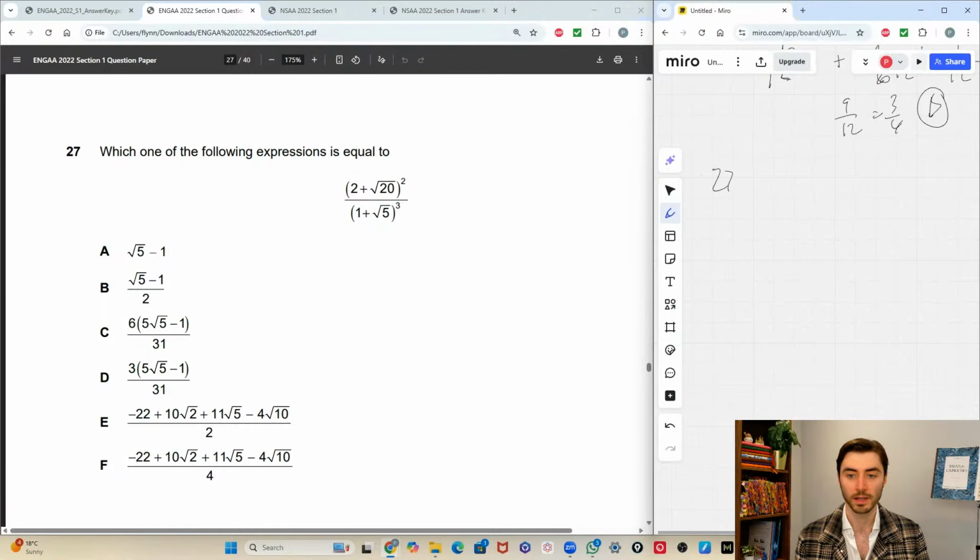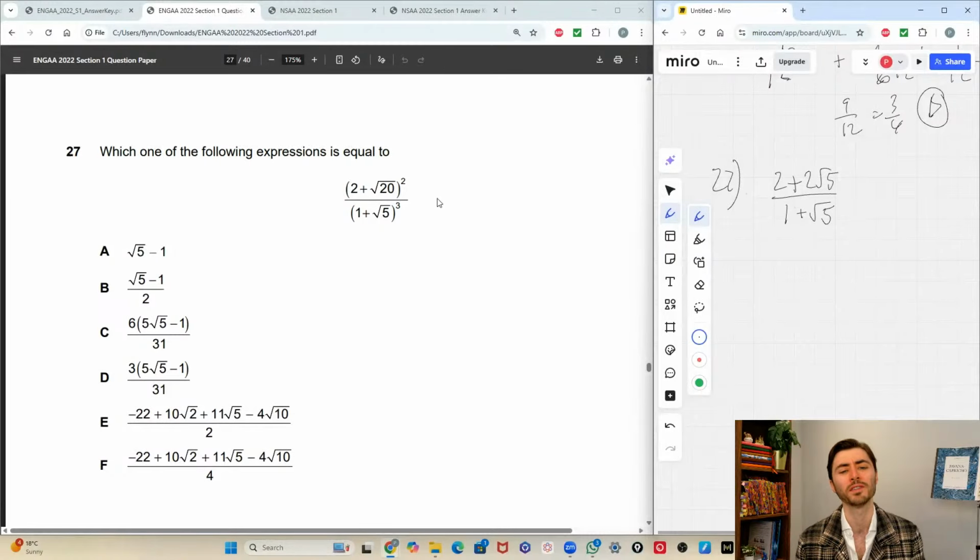So here 27 equals that. Okay, simplify your surds first. So that's 2 plus 2 root 5. Oh, chef's kiss. Oh, wait, no. Oh, they're not to the same power. Oh, okay, so it's fine. Everything's fine because I could still take a 2 squared out of that. So that's 4 into 1 plus root 5 squared all over 1 plus root 5 cubed. Obviously, that cancels down. So it's 4 over 1 plus root 5.